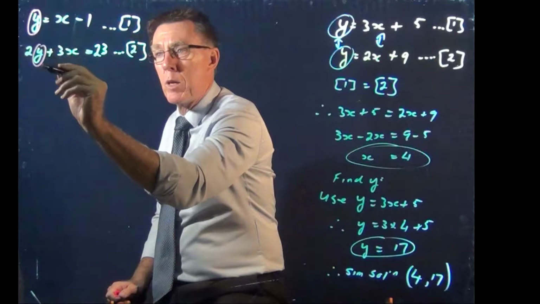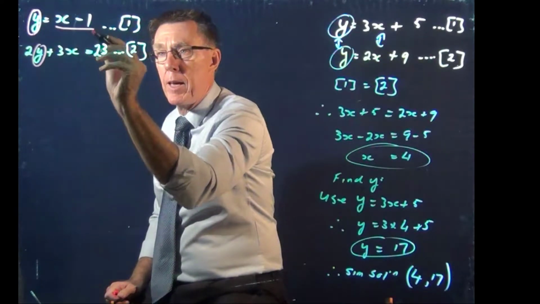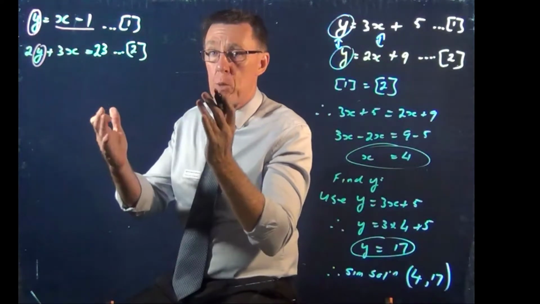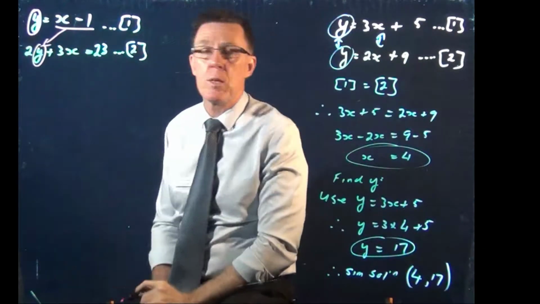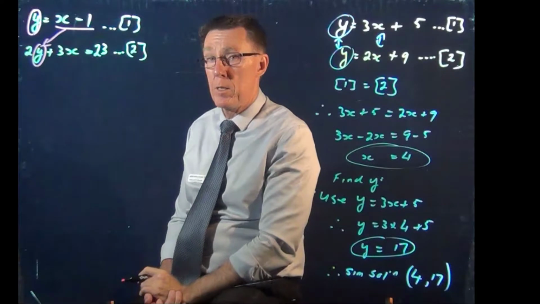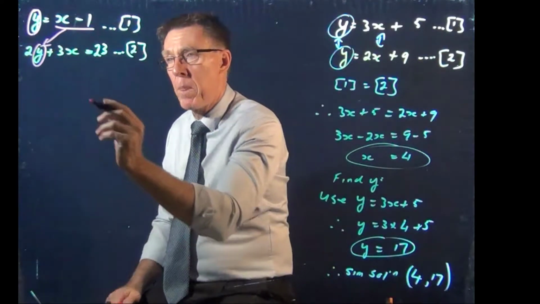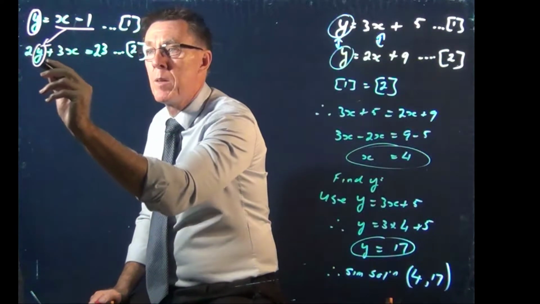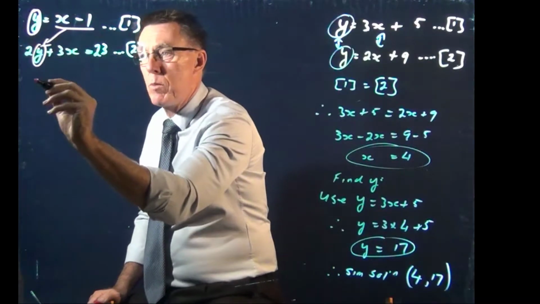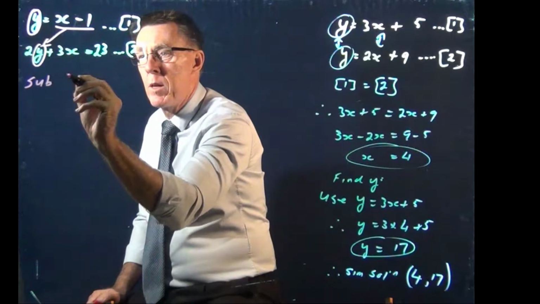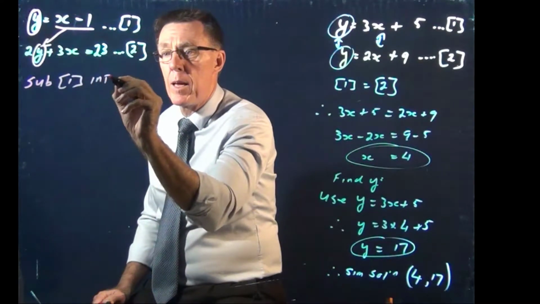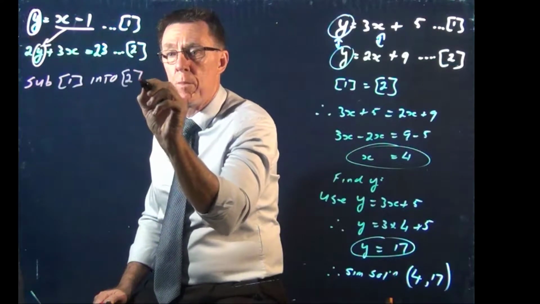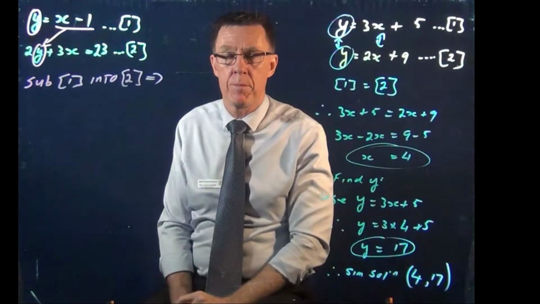So what I'm going to do is I'm going to take that particular y out, and just like in sport, I'm going to do a substitution. Take one player out, put another player in to do exactly the same job. So now, reading from left to right, I can now say that I'm going to use equation 2. So what I'm doing is I'm going to substitute my results from equation 1 into equation 2 to produce this result.